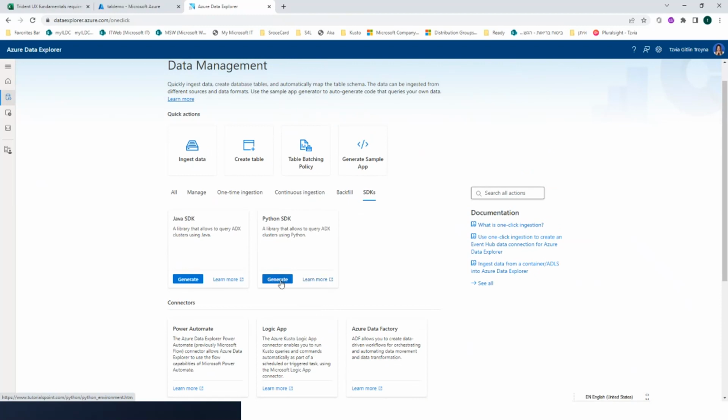And another thing is the code generator. Today we have support for Java and Python, and now we are going to release also .NET and Go. This is the next one. So we are going to release 2 new versions. What is this generator?